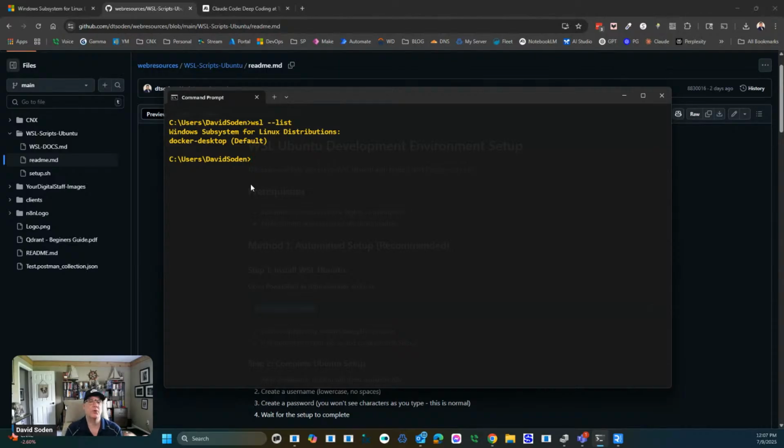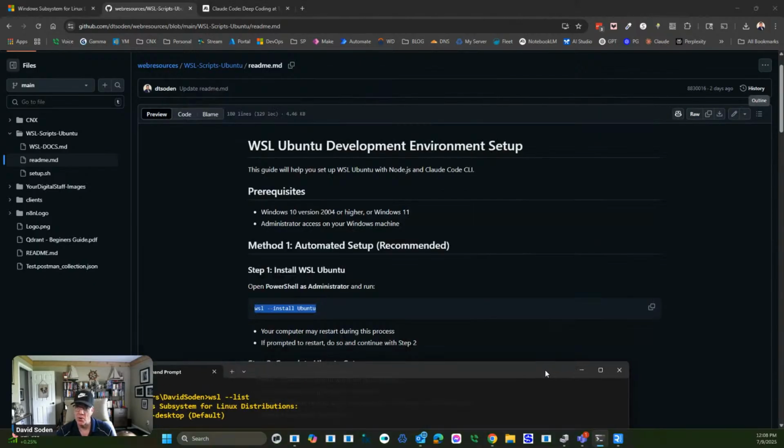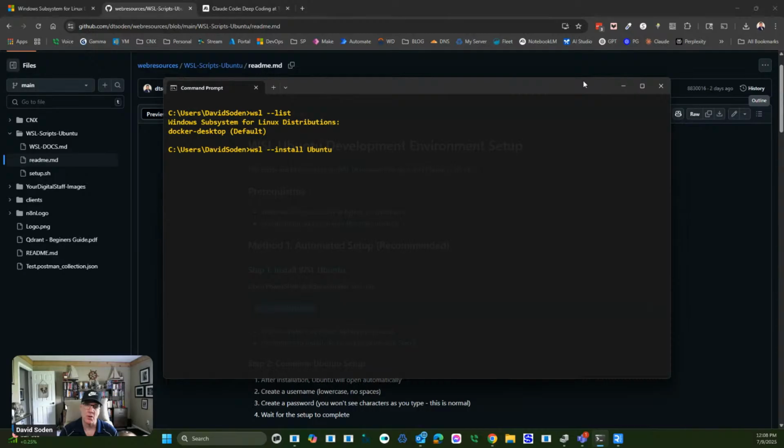Otherwise, if you don't, you're probably alternatively using the old school legacy Hyper-V module, which is also in the Windows features, but you can't do anything with what we're trying to show you here. So even if Docker Desktop is working, you still need WSL. You're still going to have to turn that feature on. Okay, so again, assuming you have it, you should be able to now run that command that I copied, right here, and this will install Ubuntu. So I'm going to go ahead and do this.